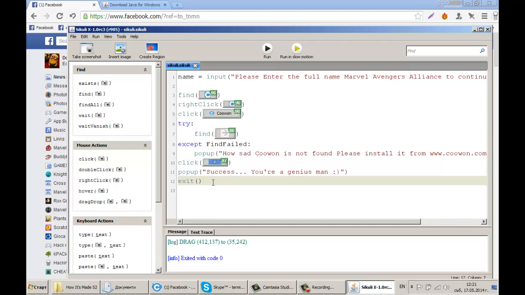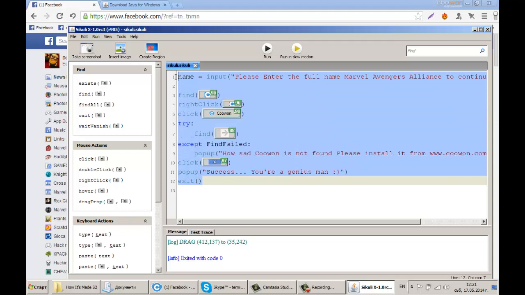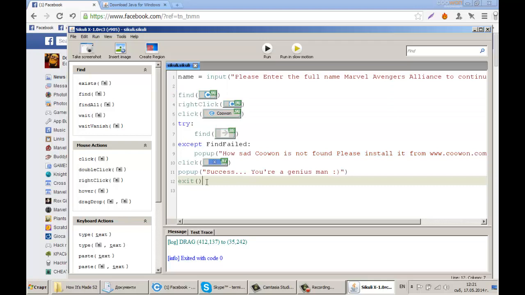In case I want this procedure to happen more times, or for example you want your bot to do, like, 1,000 battles in Marvel, you need to tell your bot that once in a while, when the use energy button pops up, it means go and use 10 times of energy per 2, for example. So this way you won't be facing an issue where a bot doesn't know what to do.